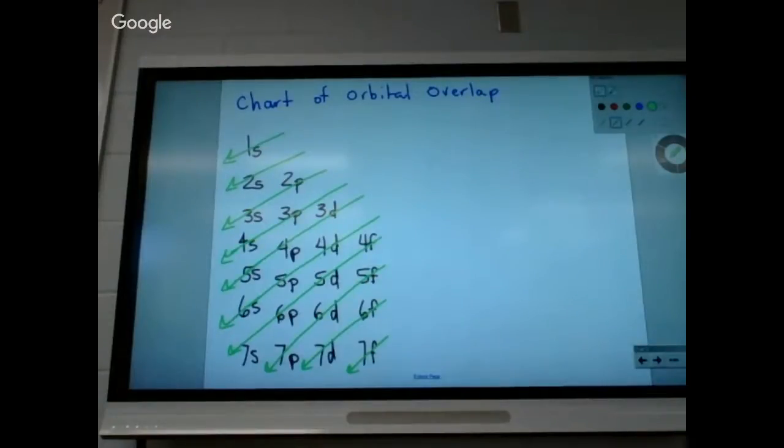Listen to me. There is no partial credit on these. You either do them right or you don't. Okay? If you count wrong, it's wrong. I can't fix that you were supposed to draw 18 electrons and you drew 17 electrons. You got to draw them and count them right.